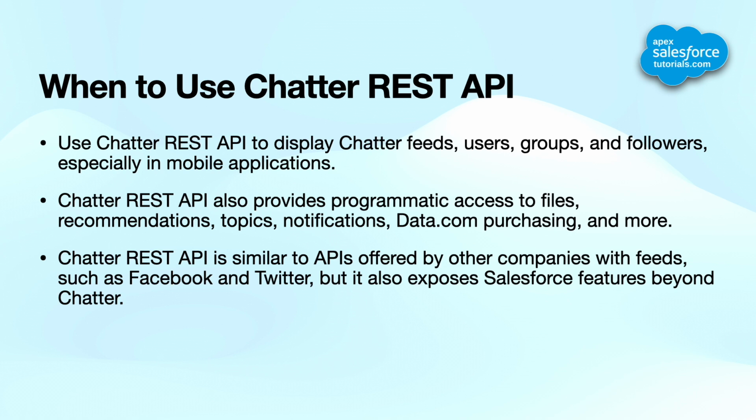Our next question is when to use Chatter REST API. We use Chatter REST API to display Chatter feeds, users, groups, and followers, especially in mobile applications. Chatter REST API also provides programmatic access to files, recommendation topics, notifications, Data.com purchasing, and more. Chatter REST API is similar to APIs offered by other companies with feeds such as Facebook and Twitter, but it also exposes Salesforce features beyond Chatter.